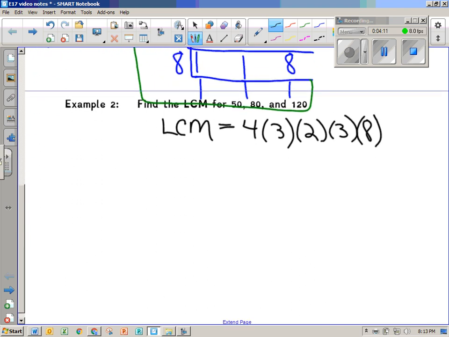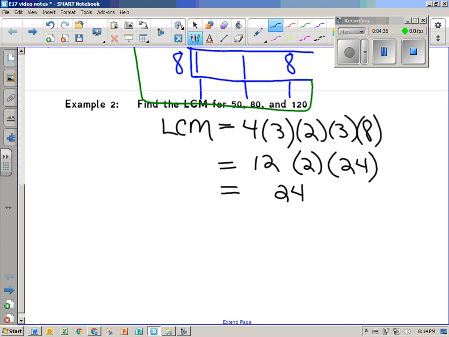I'll scroll a little bit. So from here, just show it kind of in steps. I think I would probably multiply the first two together and get 12. I'll keep the 2, and 3 times 8 is 24. And I did that just because it's easy to multiply things by 2.